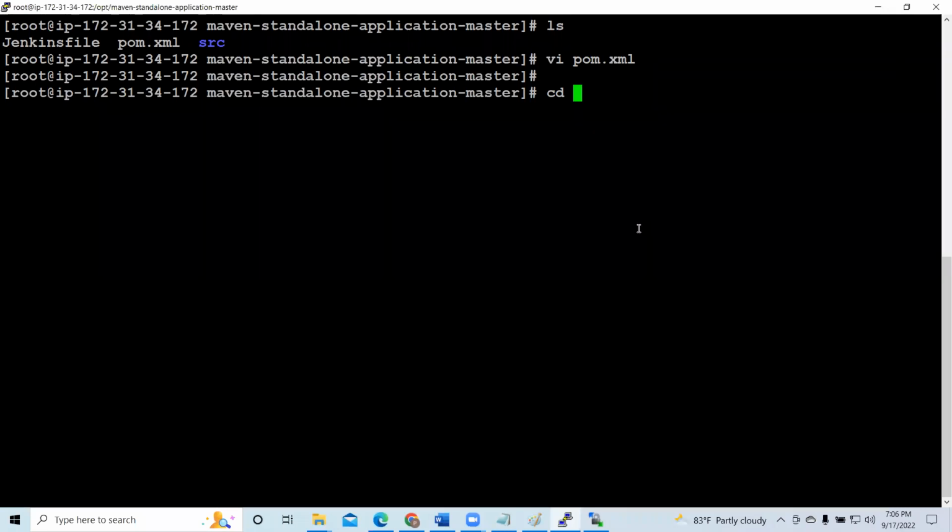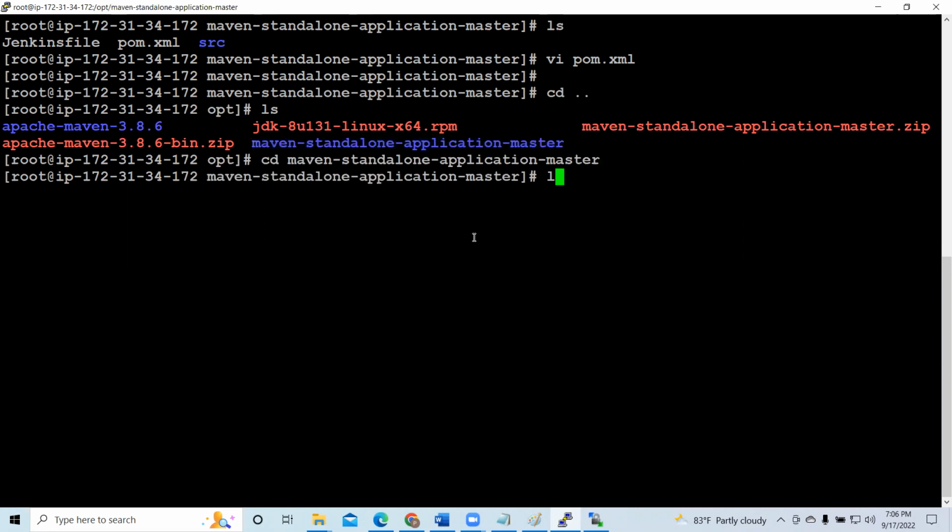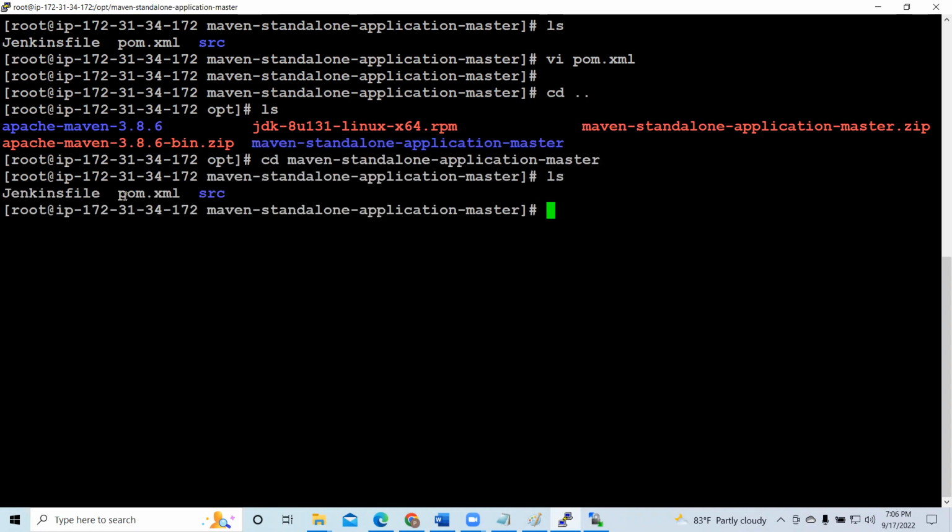Hi all, let's start. So now you see here the opt folder. This is the Java application. cd, ls. Now you see here pom.xml is there.